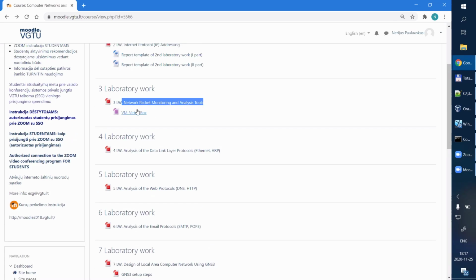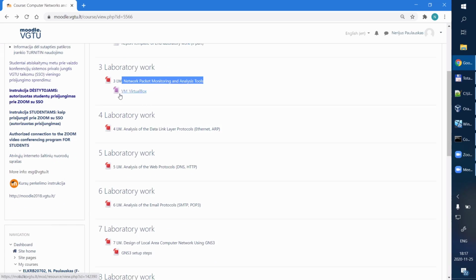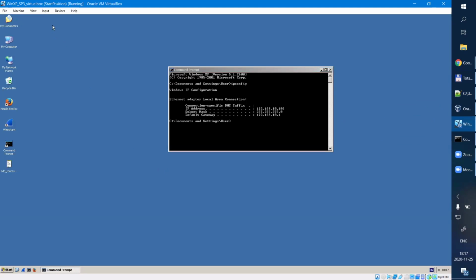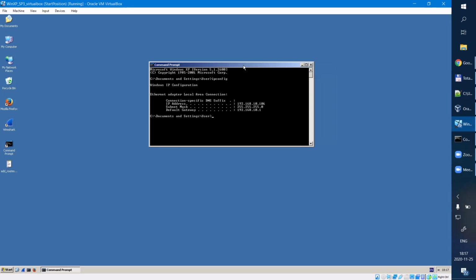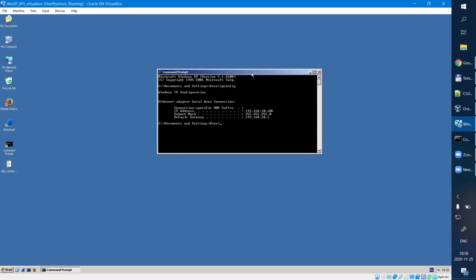Okay, you see in Moodle system we have virtual machine. This virtual machine you can download. It is Windows XP, but as I told previously, this is only because of the occupation of space. Windows XP, you will see it's about 2 gigabytes. If you will be using maybe another operating system like Windows 8, Windows 10, the virtual machine size will be much higher.